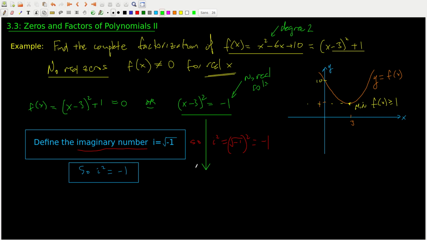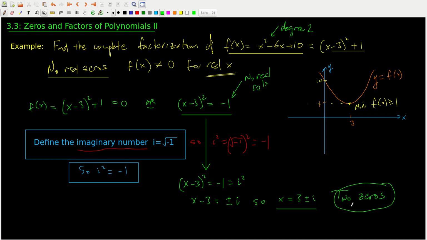Let's go back to this problem we were trying to solve. If I say that x minus 3 all squared is -1, well, I know that -1 is the same as i squared. I invented this imaginary number, we'll call it i, and that means we can now undo the squaring using the square root, and that tells us that x minus 3 must be plus or minus i, because this squared was i squared, so this must be either i or minus i. And that lets us solve it completely by adding 3 to both sides. x is equal to 3 plus or minus i. We've got two solutions here, and that's what we expect. So these are the two zeros. There are 2 zeros for this polynomial, but they are not real.